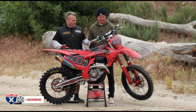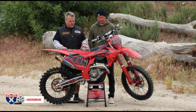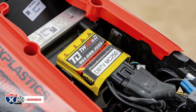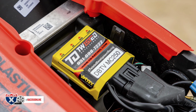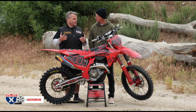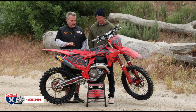So it's all set up well, and I already test rode it before I got the graphics on it, and it was feeling really good a couple weeks ago. So pretty happy with that. Suspension's good. And then as far as the motor goes, it just needed a little bit more oomph. And I think the ECU, we put an ECU from Jamie at Twisted, and that really seems to help and still have all that good characteristics. You can carry the gears a long time on these types of bikes, but with that ECU from Twisted, it's even better. And the quick shift still is functional, and I think even set up better than maybe the stock does from GasGas. So that's really cool.